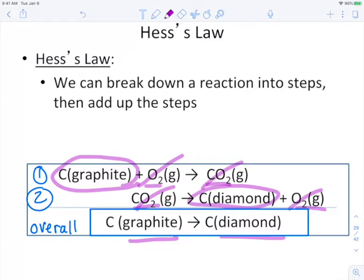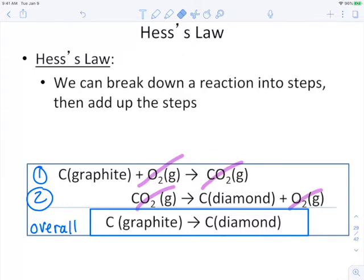So we cross out anything we have on the left and again on the right, we bring everything else down, and then we will add up our delta H values. So I'm going to show you how to do this in more detail. But any questions on anything so far?